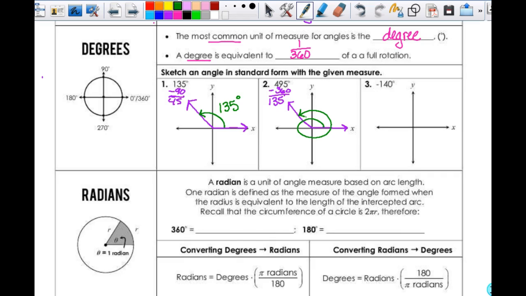Okay. So then I've got this negative 140. I'm going to start here. Negative 140, what quadrant will I end up in? Third, right? So if I'm starting here and it's negative, I'm going to go this way. This is 90, and then how much farther do I go? 50, which is a little bit more than halfway. Probably hard to really distinguish on a picture like that, and that's fine. But there's that, and then this is my negative 140 degrees. Okay.